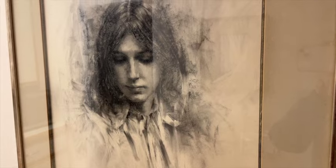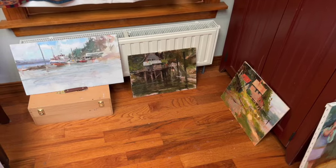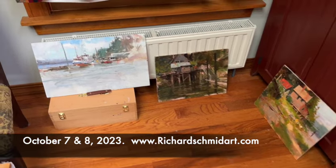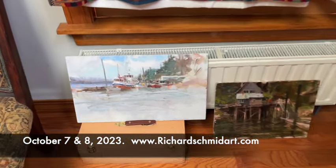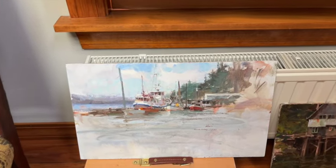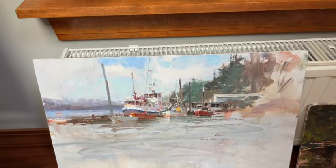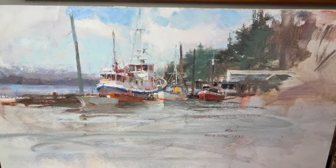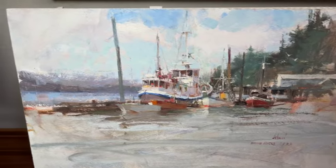Oh my gosh, how beautiful. I'm heating up some soup and I see this right next to me. I'm like, oh my gosh. During the celebration of Richard Schmid, Nancy is going to be focusing on their Alaska trip that they did, I think it was like 1993? I can't even remember, but it was early 90s. Yes, there we go, 1993. Oh my gosh.